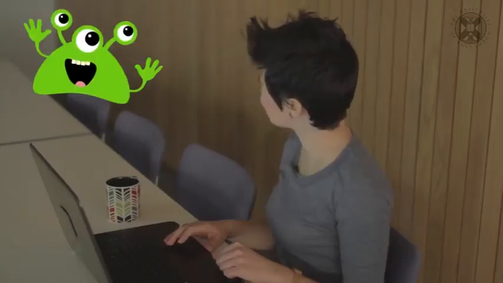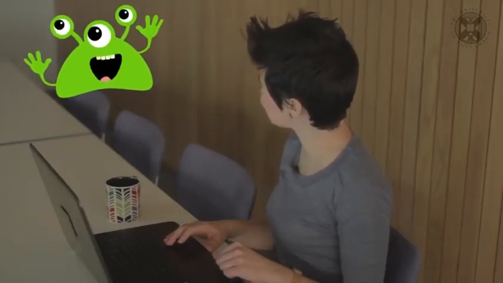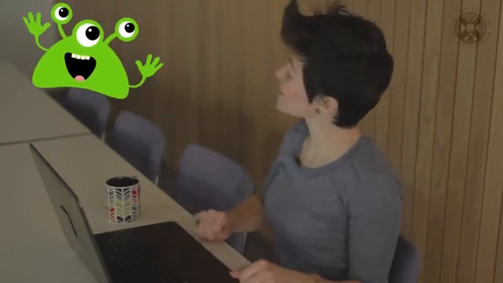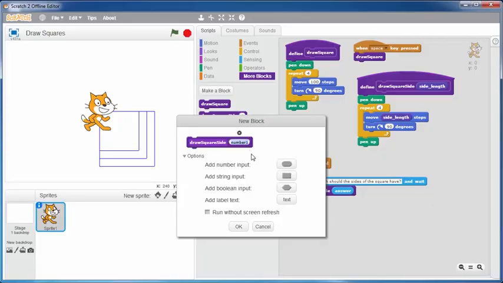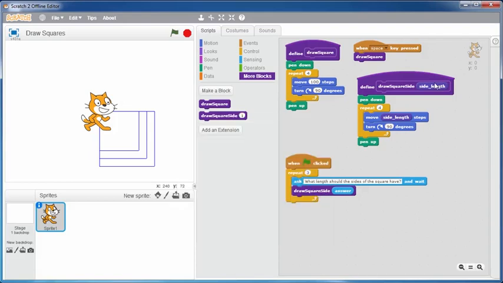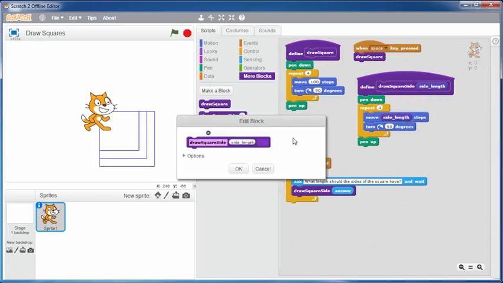Number 2. When I was creating a new block, I put an extra parameter, but I don't know how to remove it. Do I need to delete the entire block? No, that's not necessary. When creating the new block, you can see a cross above each parameter, and if you press it, you can delete it. If you've already created your block, you can right-click on it and select Edit to remove the parameter in the same way.